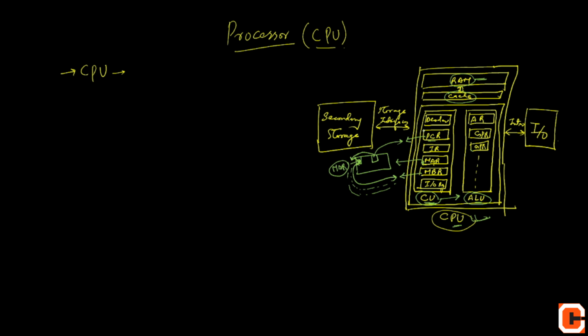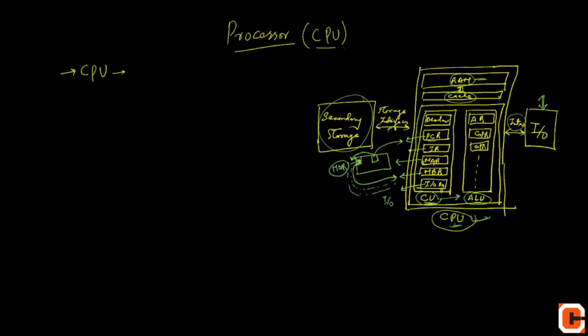All right, now next we have the IO register, which is the input output register. What it does is simply communicate with input output devices. I have already mentioned over here that input output devices are also linked with the CPU with an interface. I have already told you this in the previous lecture. And secondary storage devices are also connected to the CPU with the help of these interfaces.